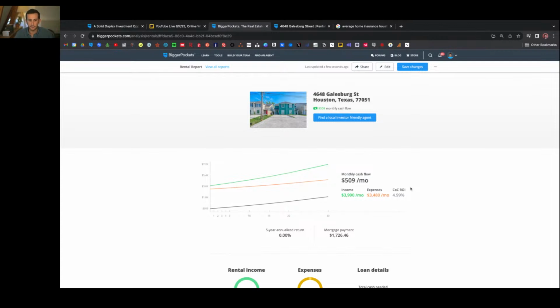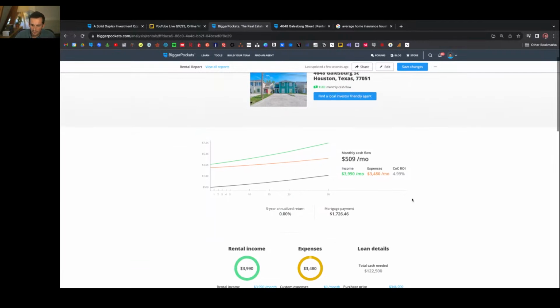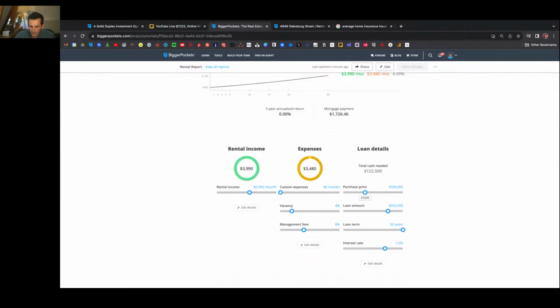Hopefully you can see that the process here is you can use this calculator to tinker with your assumptions. And obviously you want to research your assumptions. You should know what rent is going to be. You should know what it would cost to upgrade that property. Using a tool like the BiggerPockets calculator will allow you to tinker and figure out what to offer. Right now, you saw this listing, maybe you're thinking, oh, I have to offer 360. No, incorrect. But if you use this tool, you can say, let's make this deal worth it for us. We're going to offer 335.